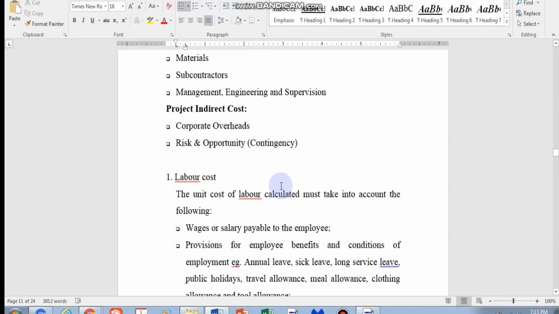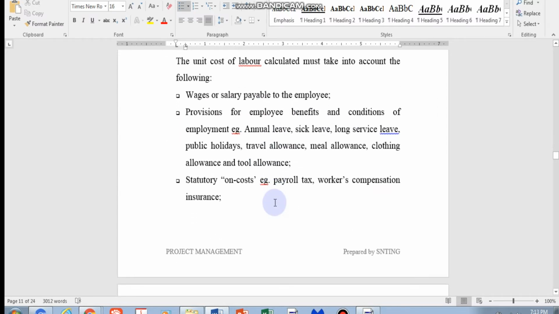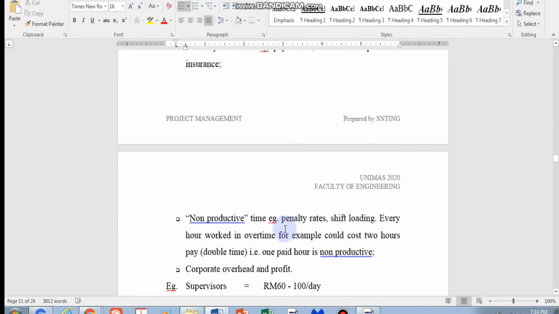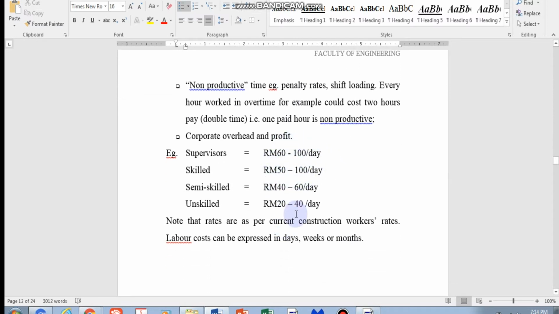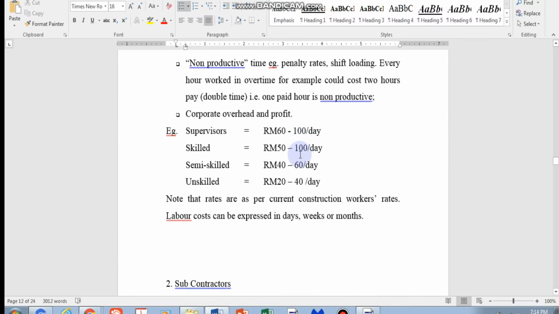So just to talk about labor cost below the supervision team, for example skilled workers, unskilled workers, and semi-skilled workers, you are talking about downtime, about them not coming to work, about paying them a certain amount and then dividing by 30 days or 26 days, and that is their rate per day. So it's the actual working plus the non-working plus the benefits, insurances and taxes, and also non-productive time. So if you talk about 50 ringgit per day to 100 ringgit per day, we're talking about all these things inclusive. This is what we're trying to get at.